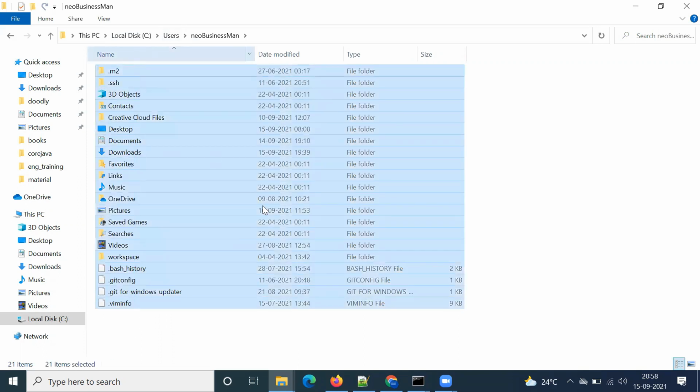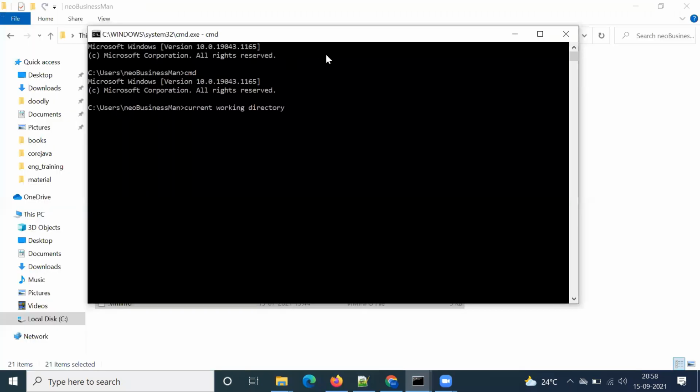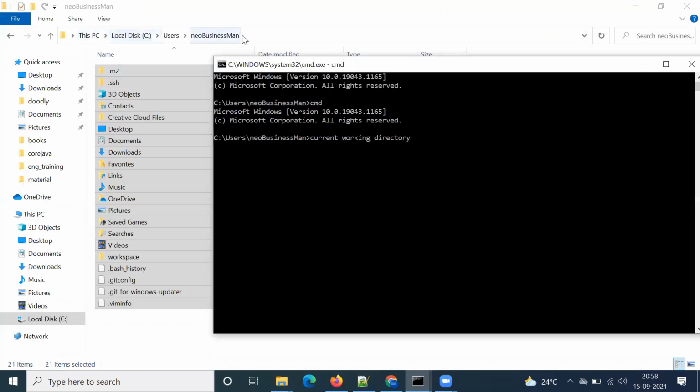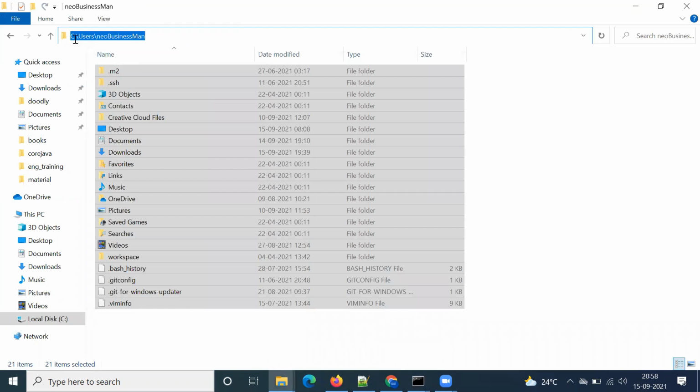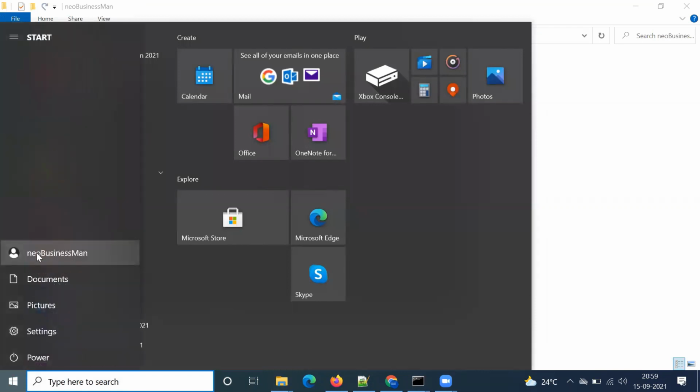Right now I have opened the command prompt. So this is the default directory. Whenever you open a command prompt, it will be something like this in your system also. For example, if your system has only one drive, then it will have C. Inside that C drive, you will find Users. Inside that, whichever user you created for logging in to Windows. This is user neo businessman at my end.